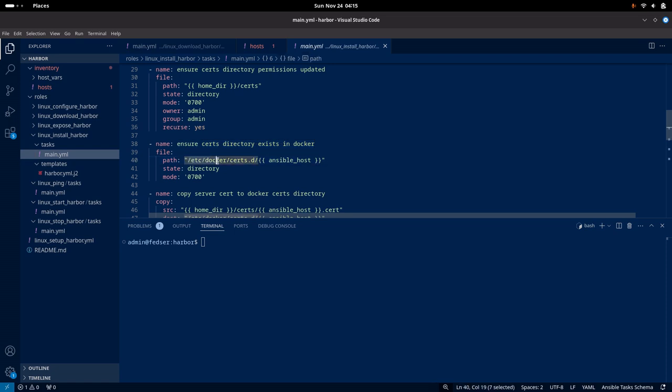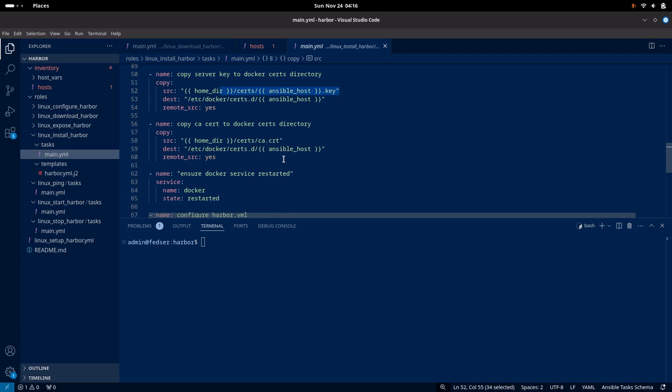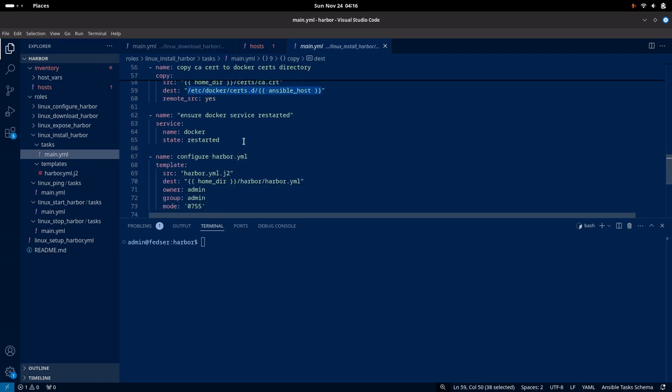So here, in /etc/docker/certs.d, we are going to place our certificates, that is the server cert, server key, and the CA cert. So we are copying the server cert, server key, and the CA cert into /etc/docker/certs.d and the host name of the server directory. So once that is done, we can just restart the Docker service.